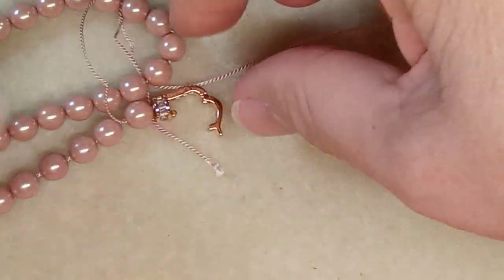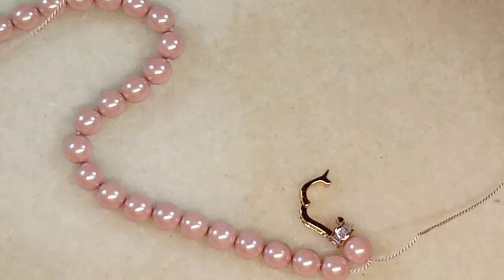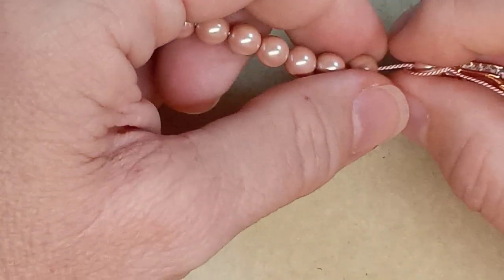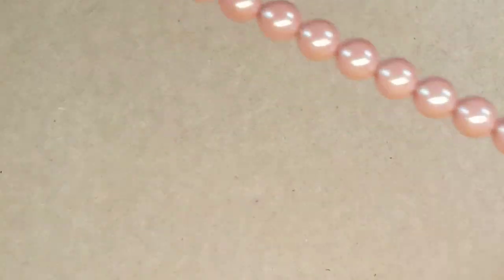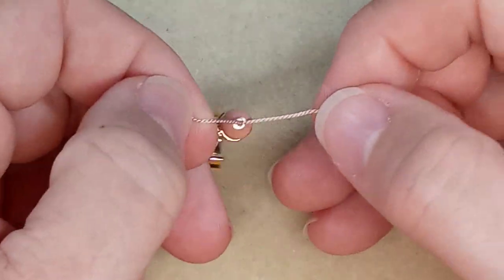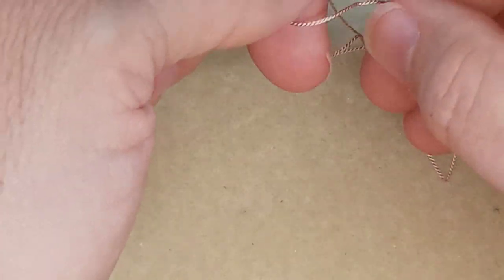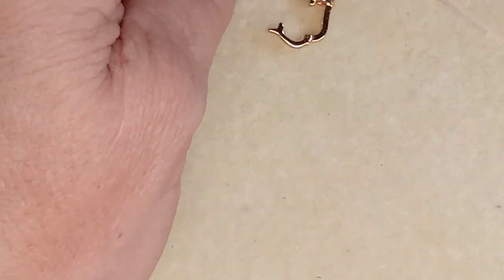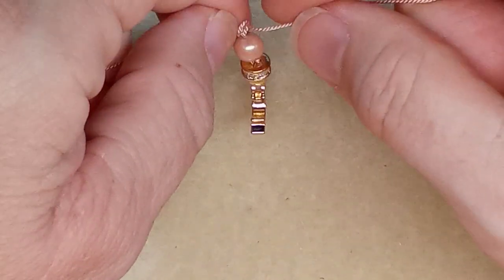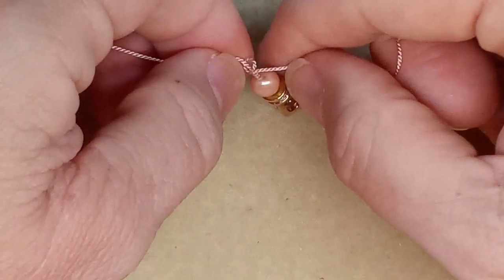Okay, so here's the other thing we have to do with these pearls, which I forgot. We only have a bit of strand here, so we need to pull these down because we are going to use these to knot. Let me see if I can get this down a bit. Okay, so now we're going to put a knot in here. Let's bring that around, bring that through. I think Allie Buckman from Potomac Beads does one like this. There, so there's a knot.